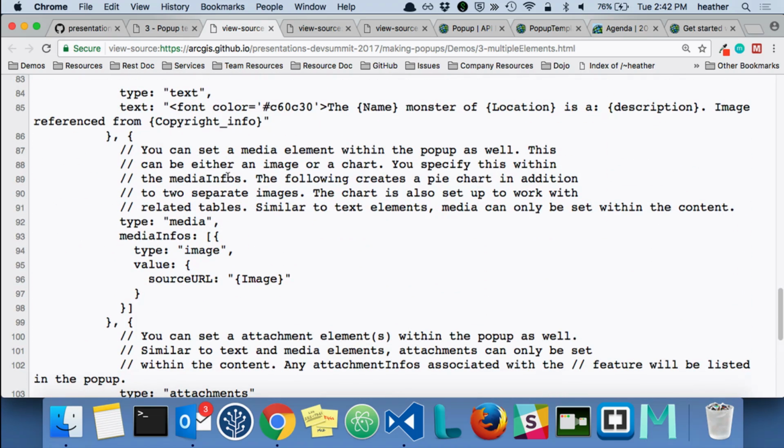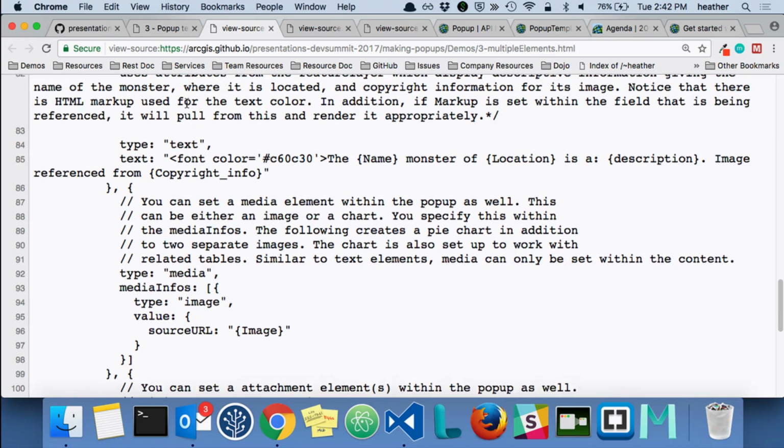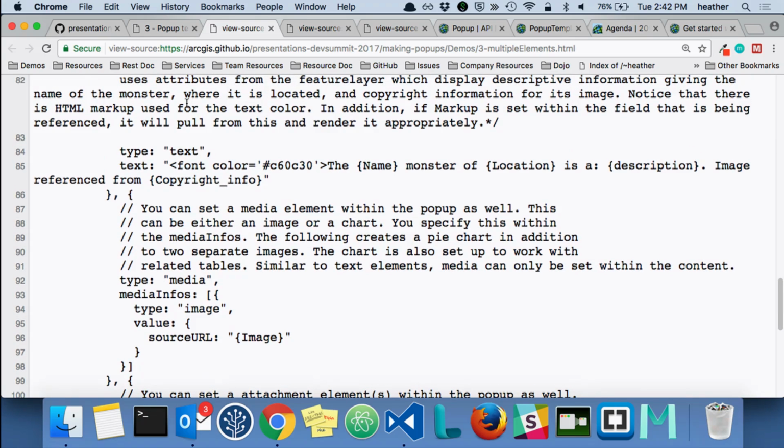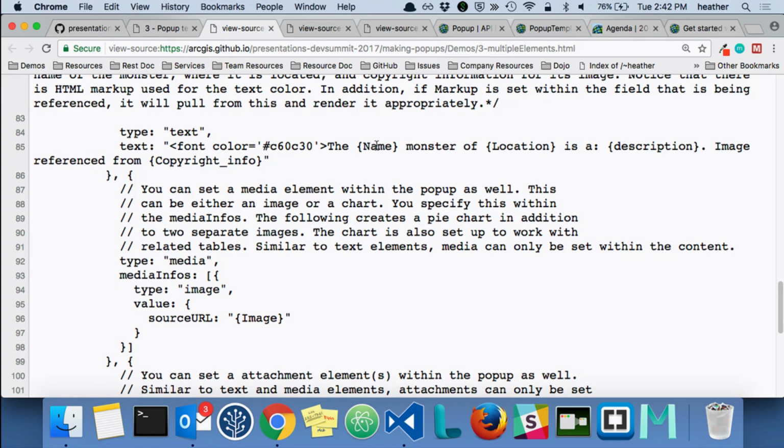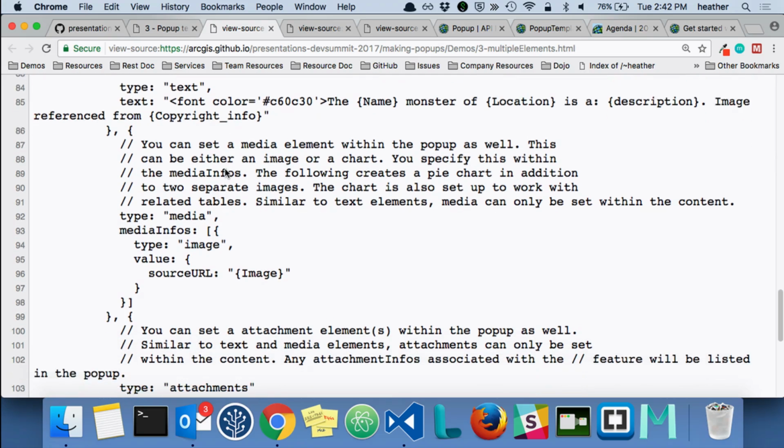I have the text, and as you can see here, that text looked a little different this time around, right? So I'm actually in here, and I've done a little bit of markup to format how that text will display within that pop-up. And as you can see here, for each individual feature, it's going to pass in the name, the location, and then the description.